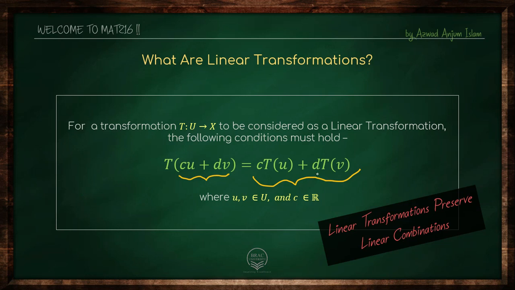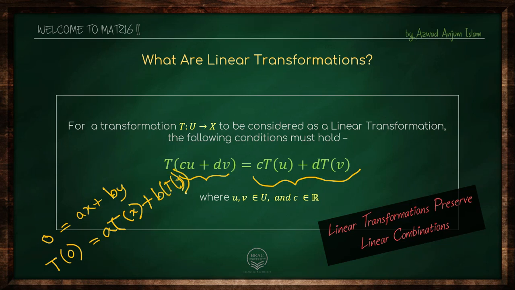Alright, so what that means is, if something is a linear combination of some other 2 things, and I apply the transformation, it has to maintain the same linear combination relationship. It has to be T of x and b of T of y. I put an extra bracket here. Pardon me, please.